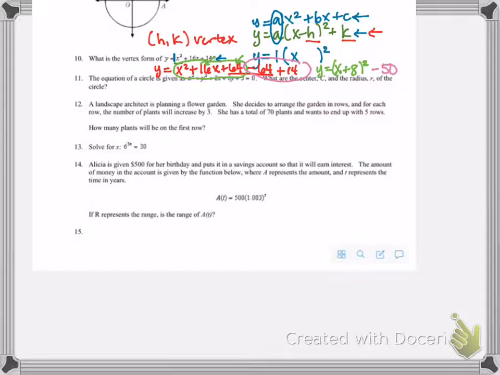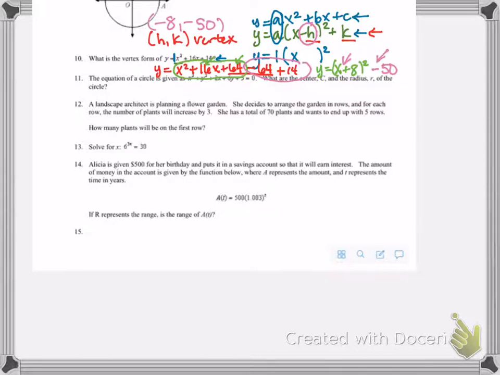So that's two different ways to write this in vertex form. You can use your calculator and find out that the vertex is (negative 8, negative 50), or you can complete the square and factor. Now, why is it negative 8, negative 50? I get the negative 50 because I see a negative 50 in this equation. But remember, it's negative 8 because vertex form has a negative in it already. So negative and a negative together make the positive that you see in the vertex form here.